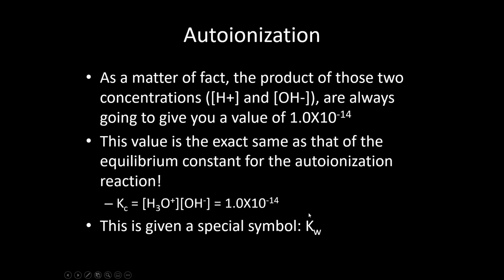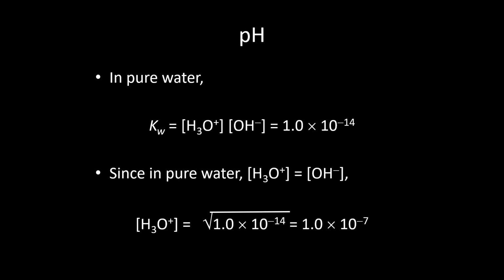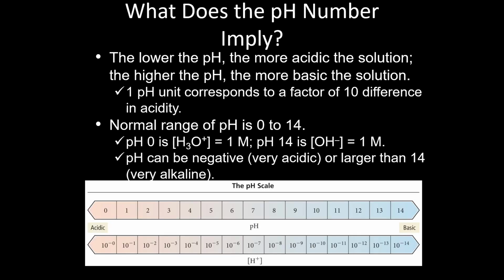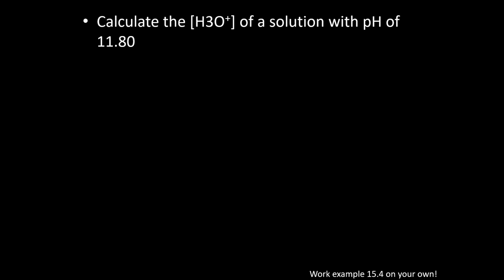Alright, so moving on. Obviously I expect you to be able to use those equations to go back and forth between OH minus and H plus. You should be able to do that, as well as find the pH. I expect you to be able to do that, both for strong acids and bases, as well as weak ones, as we'll see in just a second.